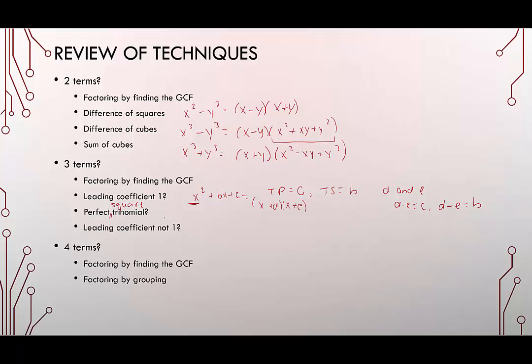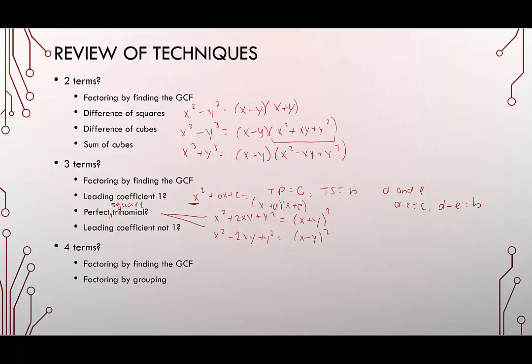So if it's a perfect square trinomial, it comes in two flavors. We could have x squared plus 2xy plus y squared. So if you notice that the first term is a perfect square and the third term is a perfect square, look to see if the middle term is the product of the two roots doubled. And if it is, then it's going to factor into x plus y quantity squared. That was flavor 1. Flavor 2, we could have x squared minus 2xy plus y squared, and this would factor into root minus root quantity squared.